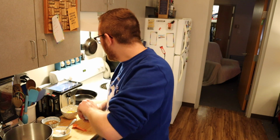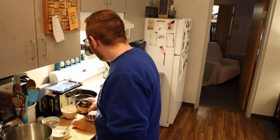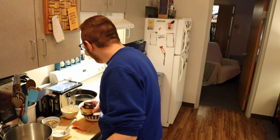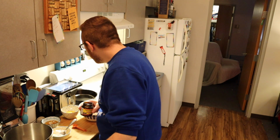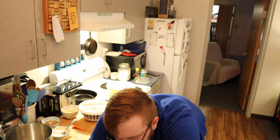Alright, so I need to put 4 teaspoons of yeast in here with warm water, which I've already heated up. And I hope it's not so hot that it will kill my yeast, but we'll see. Yeah, that's really warm. I'm afraid it's gonna kill my yeast. So yeah, I'm gonna get some cold water, or some warmish water. Okay, that's better.